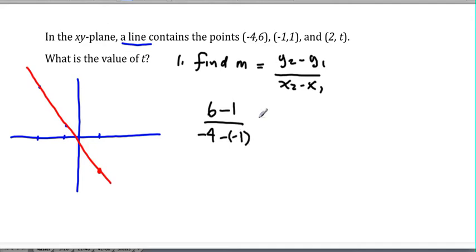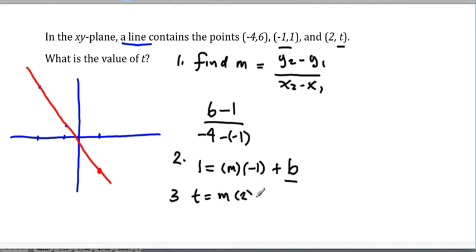And then the second thing after you find this slope is going to be to plug in the values from one of the equations, and we're going to say 1 is equal to the slope times the x value, negative 1, and then we're going to solve for b. Once we get that, we're going to have the equation, and we're going to plug in the points. We'll have b, we'll have y. We won't know what this t value is, so we're going to say t is equal to my slope times 2 plus b. Blah, blah, blah. Now, that just took about 3.5 minutes to even say, let alone do. And that's the right way. That's the math teacher way.